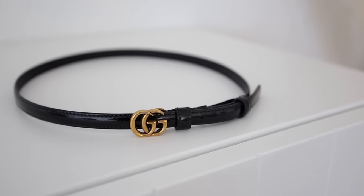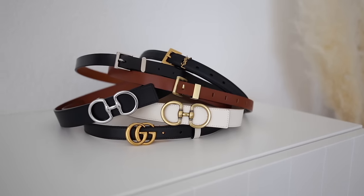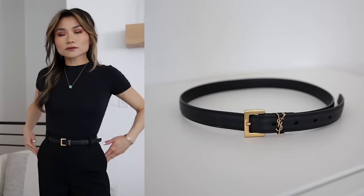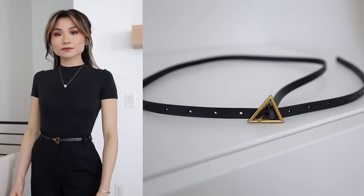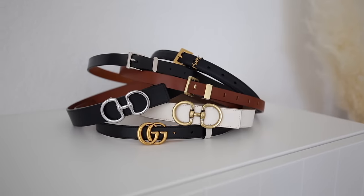What's up, you guys? Today we're gonna talk about a very important fashion accessory, the belt. I think this past year I've spent the most time and effort in curating a really solid belt collection for myself. I've got some really good designer high-end picks that I think are worth the investment, but also some affordable ones that I think are really great staples too. So I'm gonna show you guys the collection that I curated this past year.